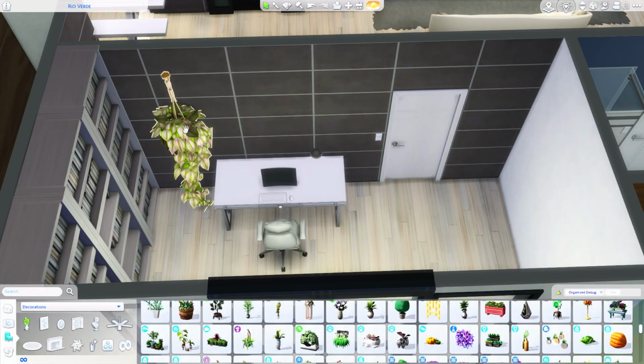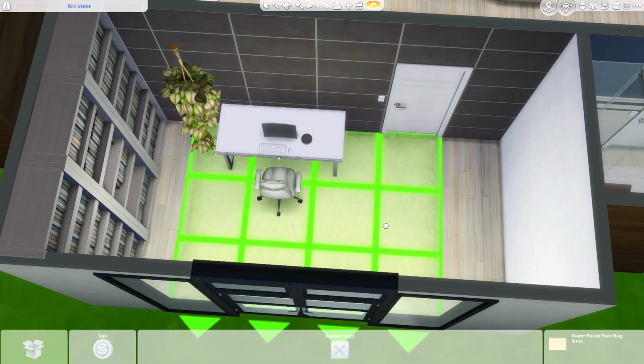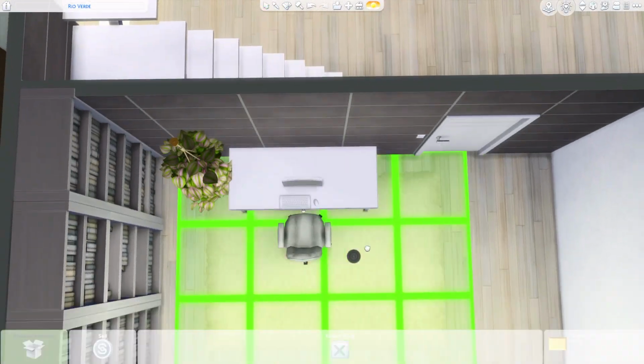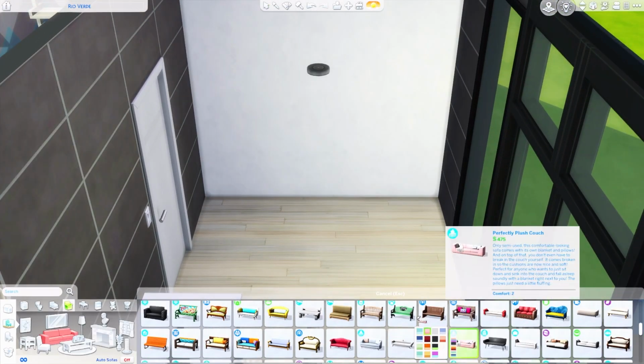But this is an office area that I created. I didn't have a specific family in mind when I created this house, so I don't know if there's a sim that's gonna work from home, or maybe if they're gonna need this much space. But once again, I struggled in here because of the couch.